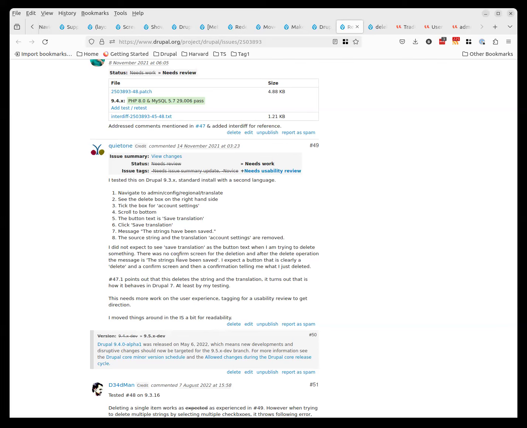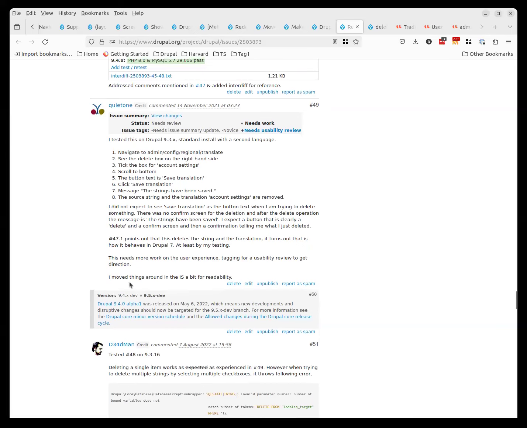I expect a button that is clearly delete and a confirm screen, and then a confirmation telling me what I just deleted. Previous comment 47.1 points out that this deletes the string and the translation. It turns out that is how it behaves in Drupal 7, at least by my testing. This needs more work on the user experience, tagging for usability review to get direction. I moved things around in the issue summary a bit for readability.